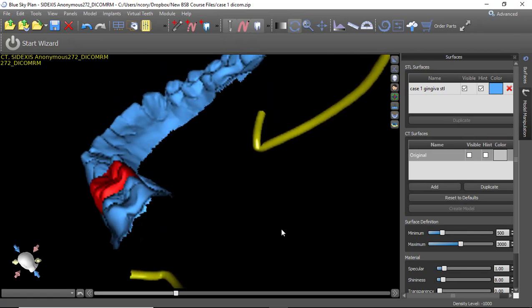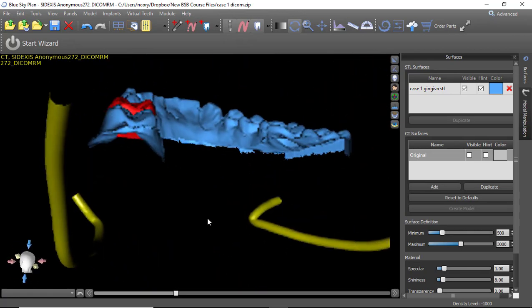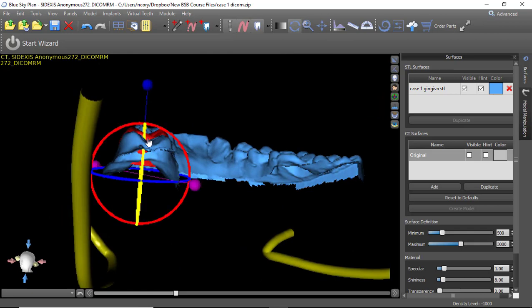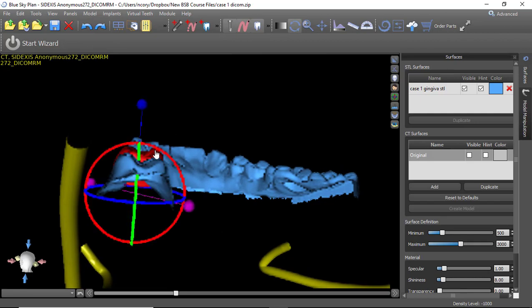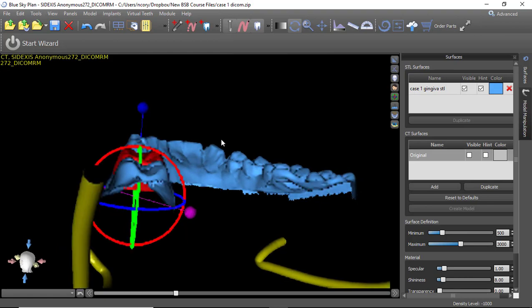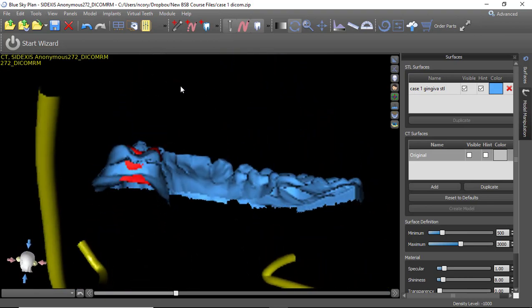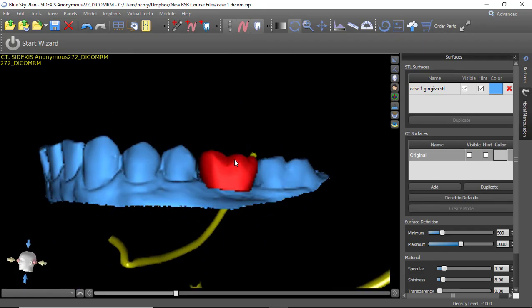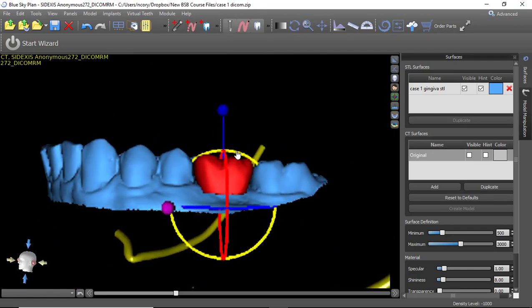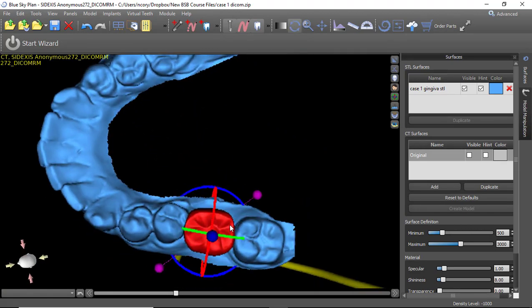Now I want to look at it from every different angle and ensure that I've got this positioned appropriately. So here you can see it may be sticking up a little tall. Oops, wrong button. So if you ever mess up like that and accidentally grab something you shouldn't, there's a back arrow here, undo. So I want to grab the red of the tooth to pull that down. I could maybe rotate it slightly this way, and I could stand to bring that here. All right, that looks really nice.